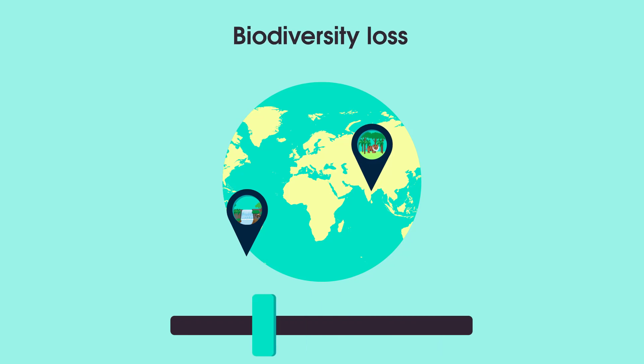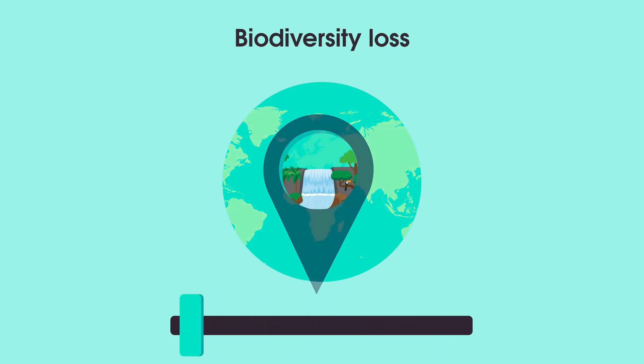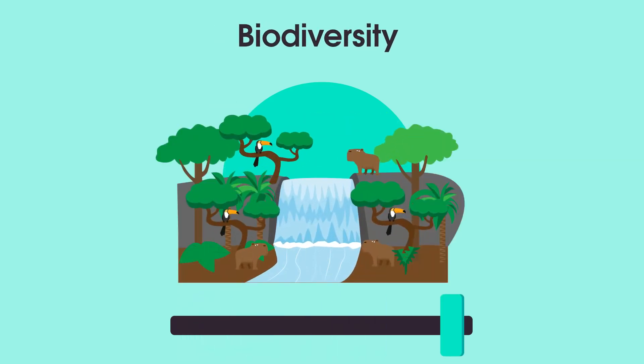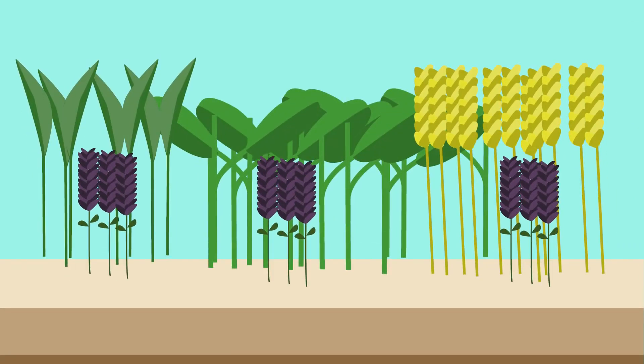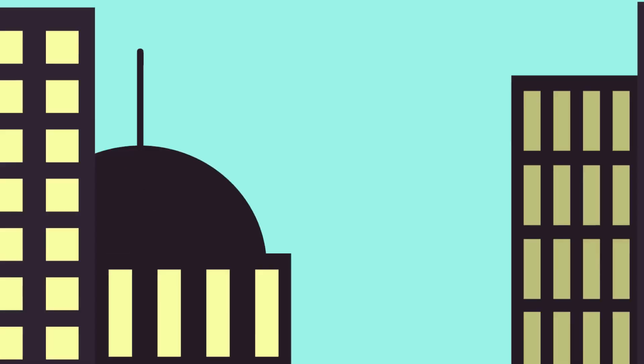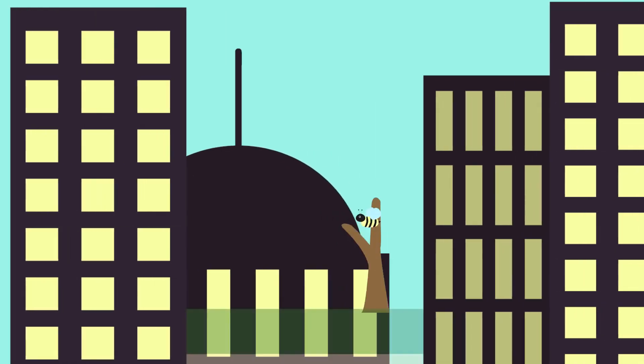There are lots of ways we can reduce biodiversity loss and even increase biodiversity, such as managing our land better, growing more than one crop and including plants that encourage insect diversity, and also creating cities with space for other species. We shouldn't just focus on the rural areas; urban places can do their bit.